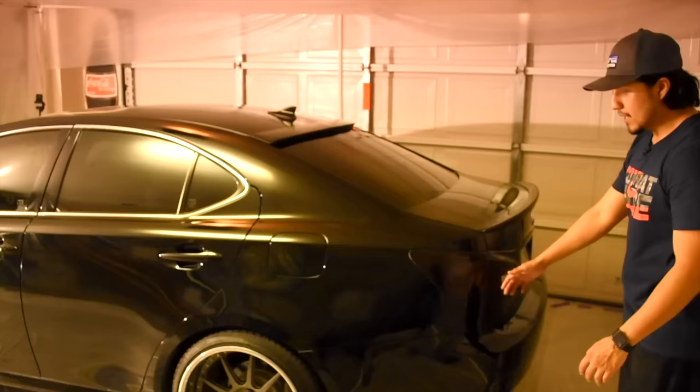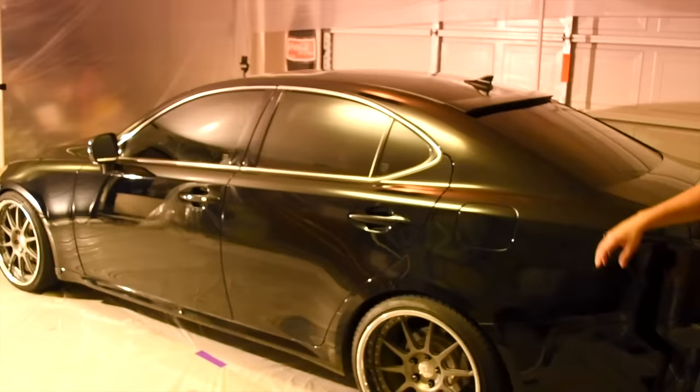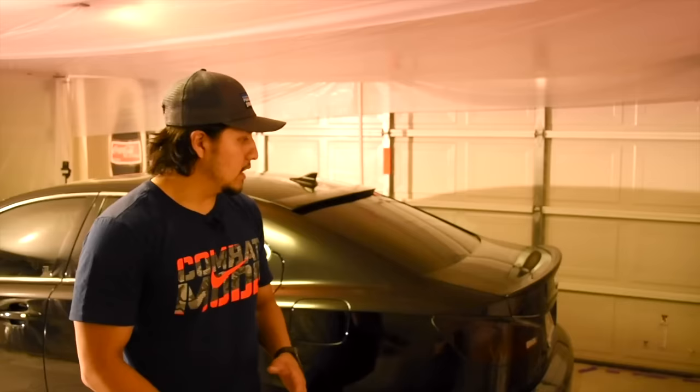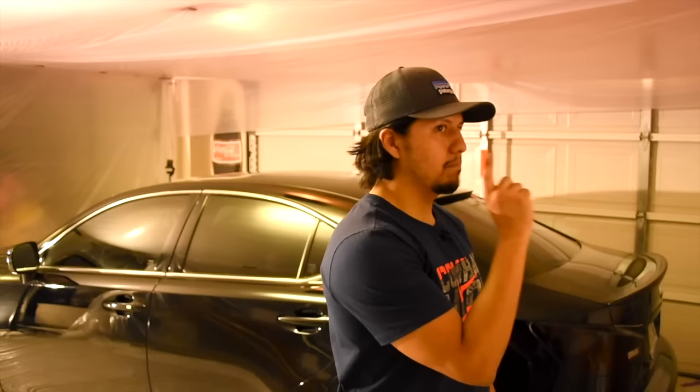We've got the car in the garage and it's completely covered. We have the area by the boiler a little exposed — we'll cover that up when we're ready to paint. It's a pretty tight squeeze; we have maybe about three feet of working space in the rear and about the same in the front. The sides are easy to get to. The car is clean, so we'll dust it down and then go ahead and mask off the car and start getting it prepped for paint. We'll also start taking apart the rear deck and lip to get those ready for the carbon fiber-looking material.